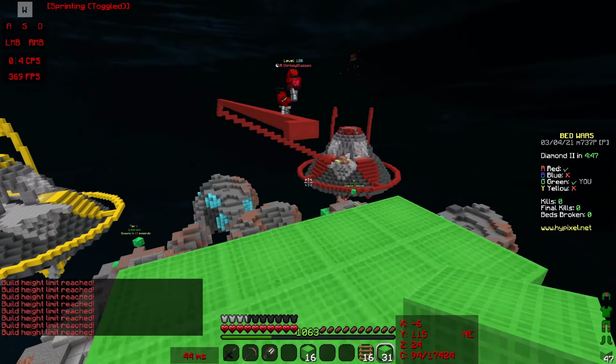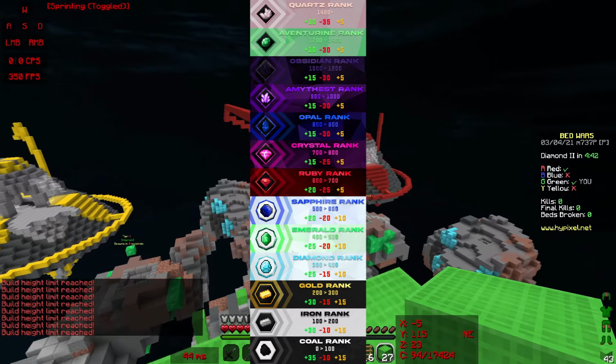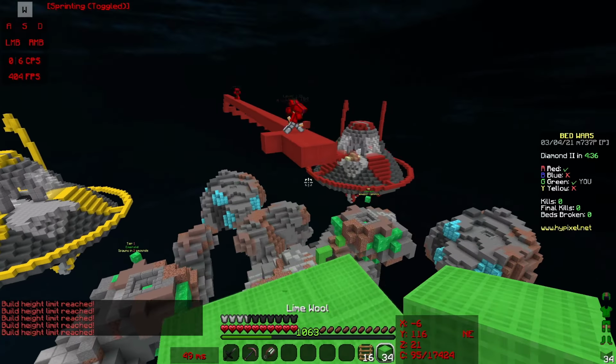The amount of ELO you earn is based on your rank. When you're a lower ELO, you gain more ELO per win and you lose less ELO for losing. But when you're a higher ELO, you gain less ELO per win and you lose more if you lose.